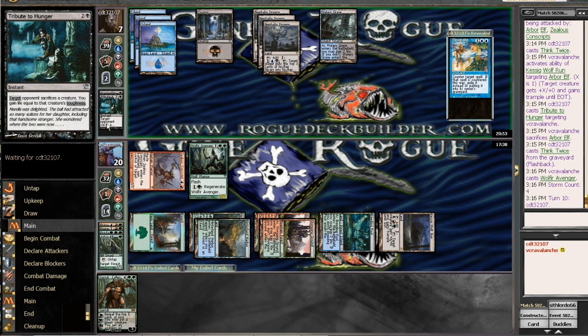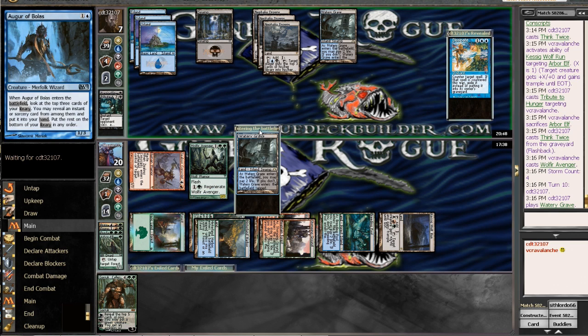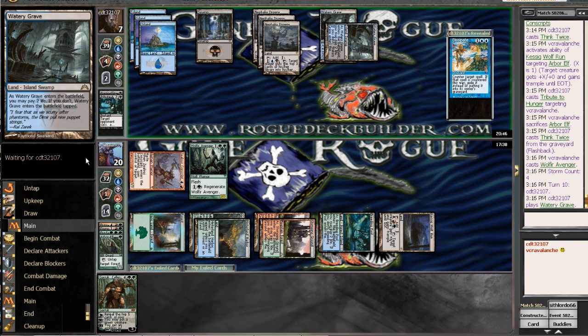Four cards in hand still. Man, the Think Twices he drew. Dump Think Twices. But at least I got the Severs out of the way. I mean, he probably could have a Snapcaster Tribute to Hunger. But he's still not in the greatest shape.